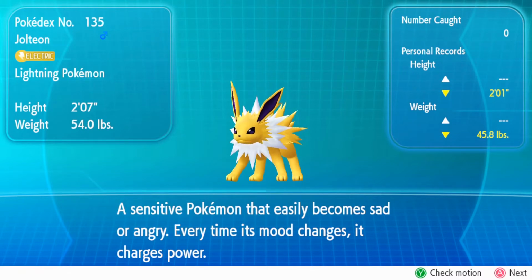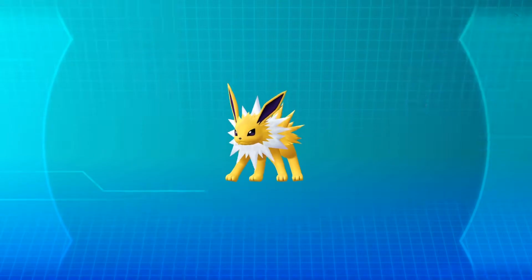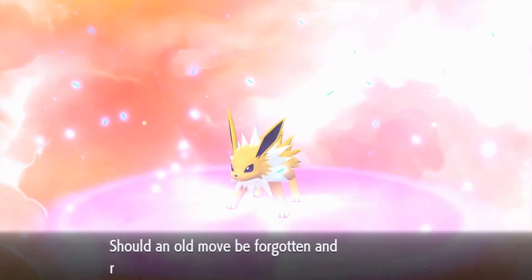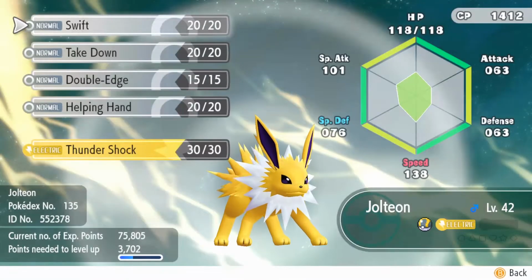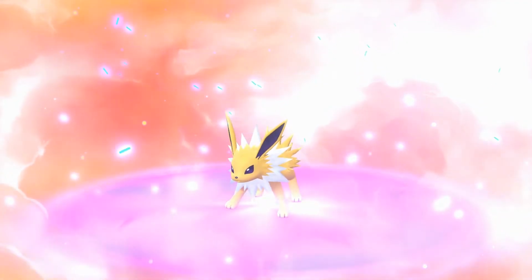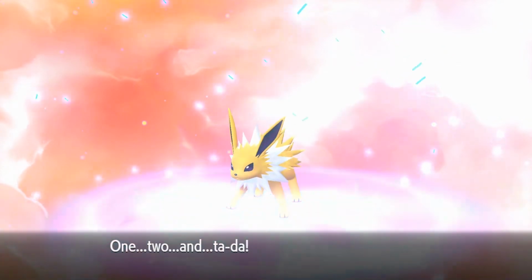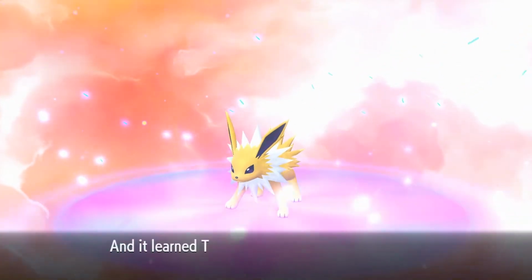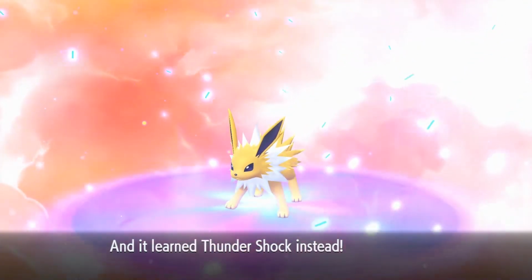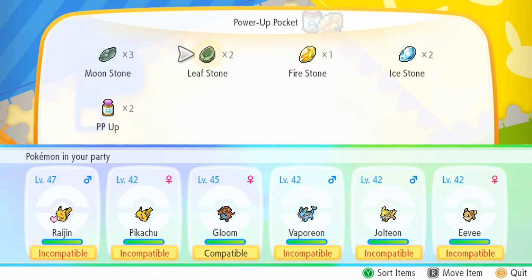A sensitive Pokemon that easily becomes sad or angry. Every time its mood changes, it charges power. It must be really indecisive then, because it's really strong. Let me guess, Ha! What's the last one gonna learn, Flamethrower? Well, it's certainly not gonna learn Zippy Zap. Helping Hand, again. What is it going to learn? I hope it doesn't try to learn Flare Blitz. Fire Blast! Could learn Fire Fang. Well, it's got to be the low-level version of a fire attack. So Ember? Can't be Ember. That's too low-level. It could be Flamethrower.